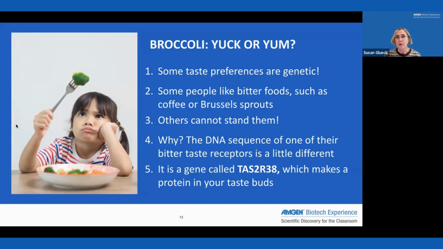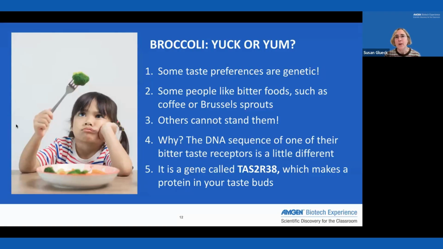The first thing you can do is to ask students their opinion of foods like raw broccoli or bok choy or coffee or other bitter foods. We also have an option: a list of cross-culturally bitter substances for them to think about. Why is it that some people like these foods and others can't? There is a genetic component.